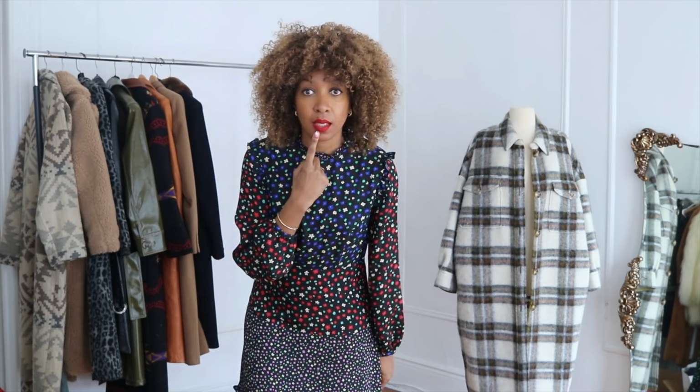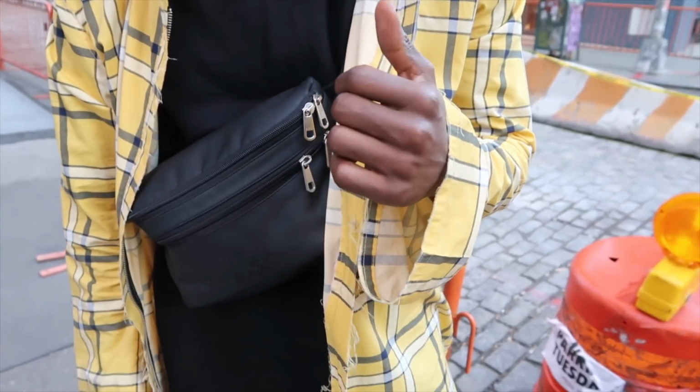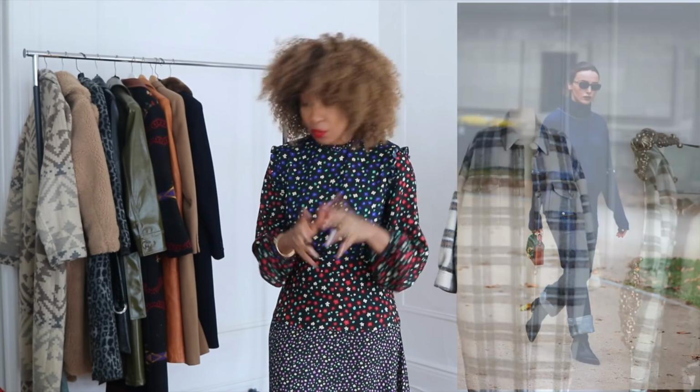One of the takeaways I have gotten from just walking around the streets is introducing an accent, a color. It could be as simple as that, right? My lipstick, but it's something that it instantly adds, it just adds that pop. And it's an accessory. It doesn't even have to be, oh, hold on, look.